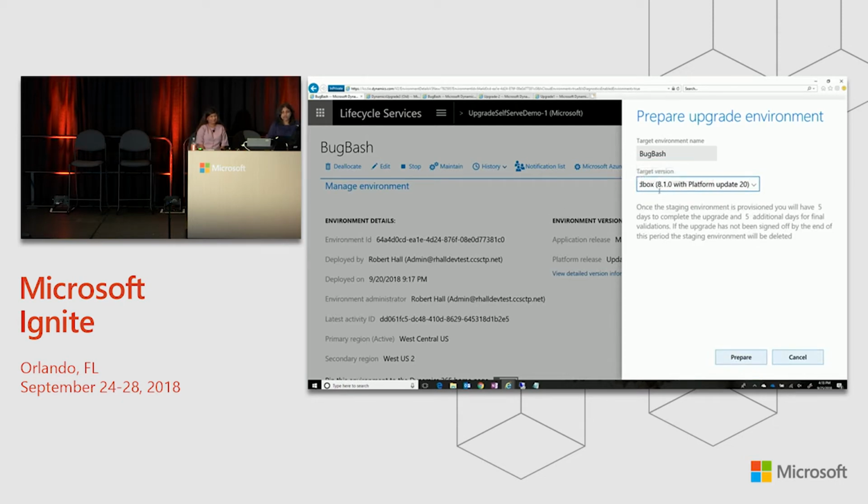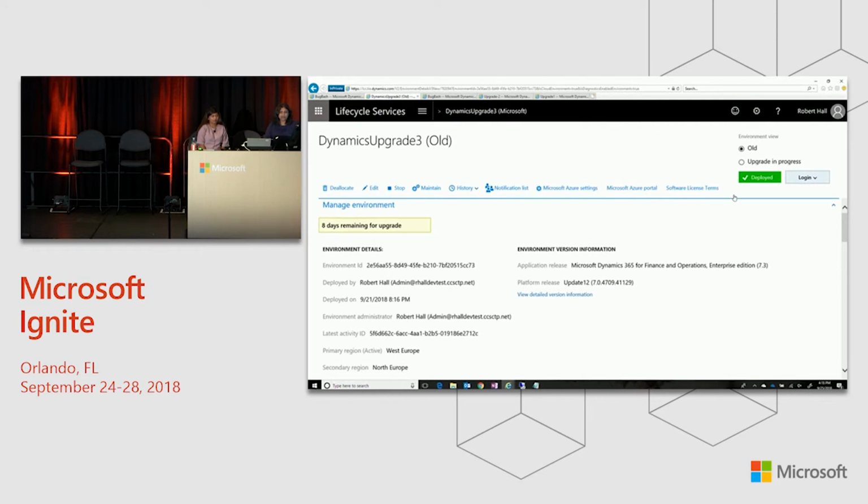Then you can select prepare. When you select prepare, essentially the parallel instance is coming up, which you will use to actually do the upgrade itself. The next tab here shows you that view. Old is the current system that you have, and this is the new staging environment that has been brought up, which says upgrade in progress. You can select the upgrade in progress staging environment. It looks like that just changed the name to staging, and you should be able to go into the upgrade link here.